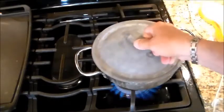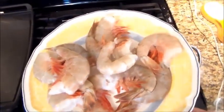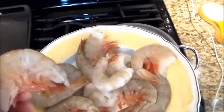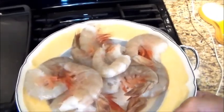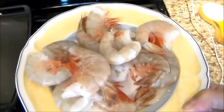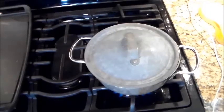So there's the corn, there's a high flame. We're going to bring that to a boil. And I'm going to peel these shrimps right now, split them down the back a little bit to clean them. And then since they're so huge, you don't want these in the soup, everybody's going to be grabbing one. Then I'm going to just cut these up. If you use little shrimps, small shrimps would work perfect if you want to see visible whole shrimps. It's just when you add them is crucial. This I'm going to cut up in little pieces, you'll see them. It's going to be put into the soup at the very end, like 1 minute before you're ready to serve.